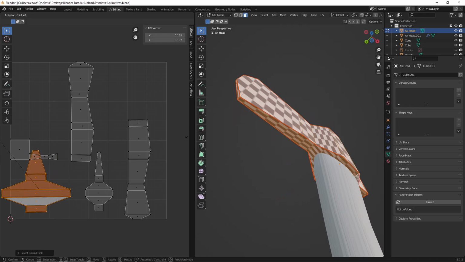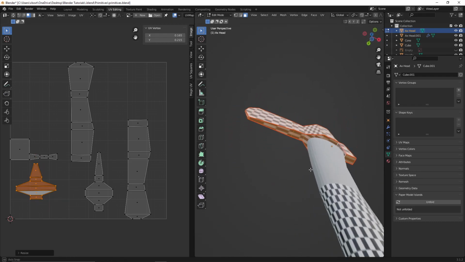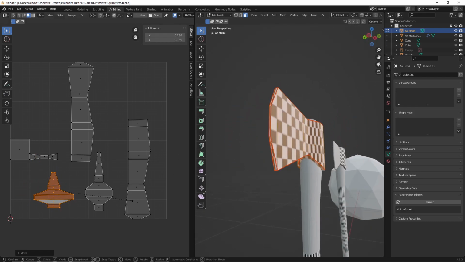This is a bit tedious. There are automatic methods to do this, but this is the best method because it's the manual way and you have the most control over how you want your textures, right? Kind of match it up. You don't want any of these to overlap. That's the important part. You never want any of these touching because if you have a texture, then it's going to repeat the same exact texture on top of each other, and that is not good.